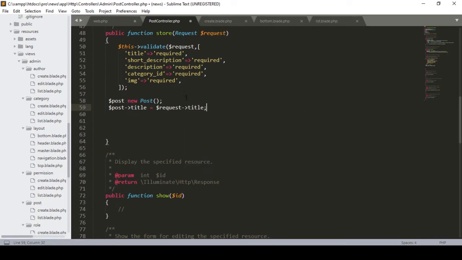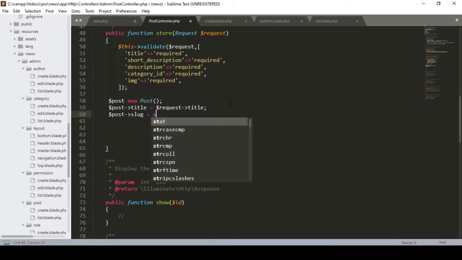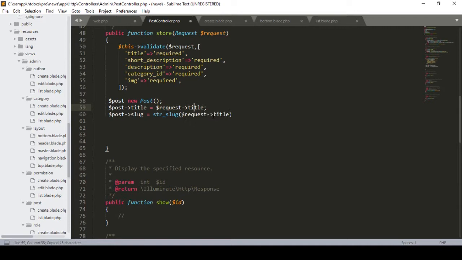I think you already know about it because I did this type of work a lot of the time. There is also another thing: if you want to pass your title as per your page title, you can also do that. For now you can do that with the post, and there is also one field, a slug. With this slug you can assign it. There is a command, Str::slug, and into the slug I define it and pass the request and the title.